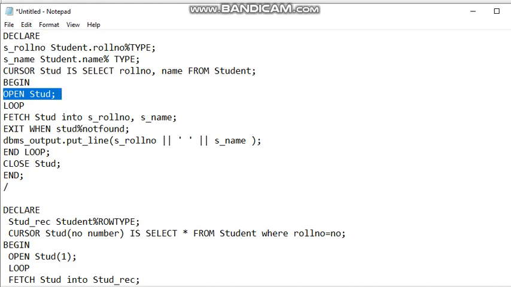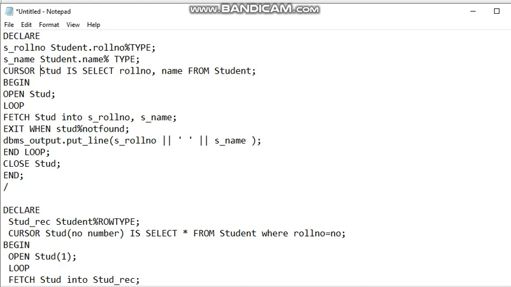Because the cursor name is stud, I have opened stud, and then loop, because we don't want only one row but multiple rows to be fetched. That's why we have written fetch stud into roll number and name. These are the variables which will contain the roll number and name.